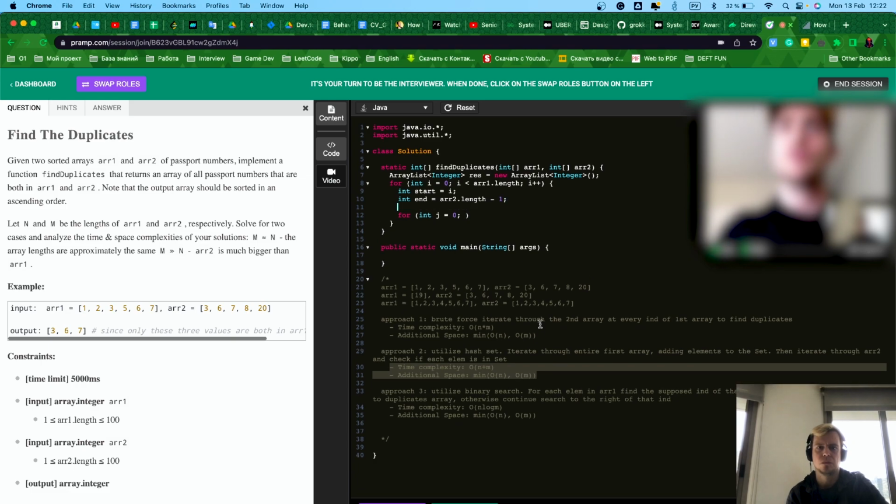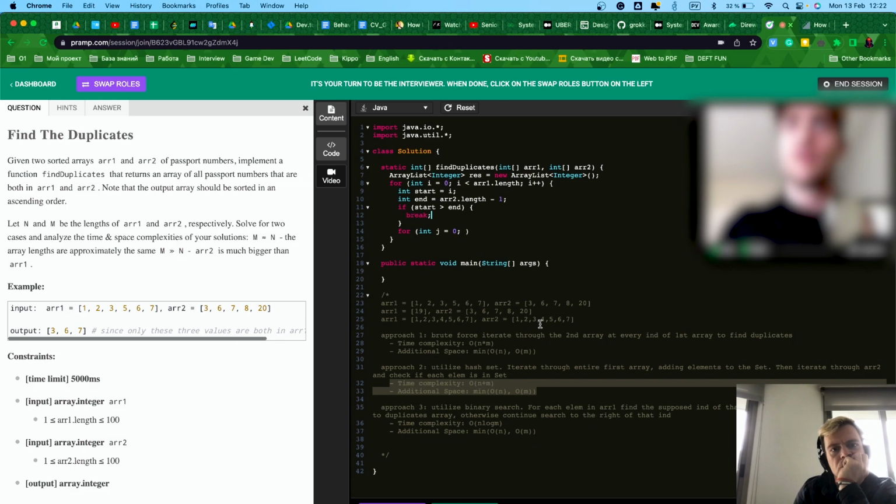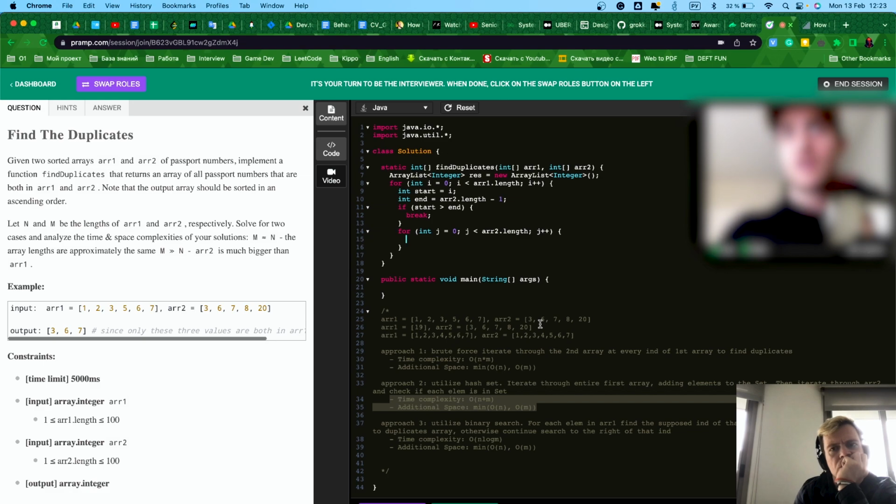So I guess I can just do: if start is greater than end, just break. There may be a better way to do this, but I think that will work for now. I'm iterating through the second array here, and actually, I don't really want to do a for loop here.